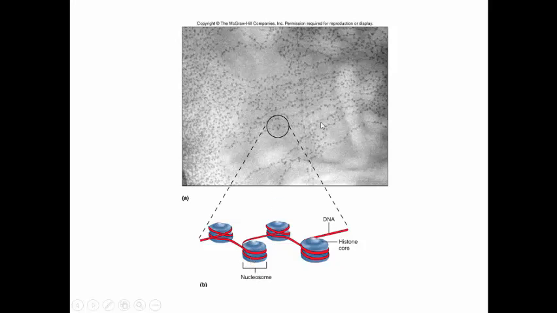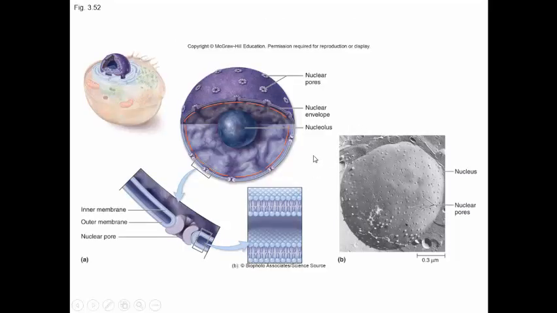These will all begin coiling up and then coiling up further until you form the chromosomes that you are very familiar with seeing. Oh yes, and by the way, how do we get substances in and out of this nuclear membrane? You have pores here. I want you to keep that in mind, because the pores will allow products to go in and out. For example, messenger RNA goes out from the inside of the cell, and transfer RNA and ribosomal RNA, etc., get transported out, but DNA stays inside.